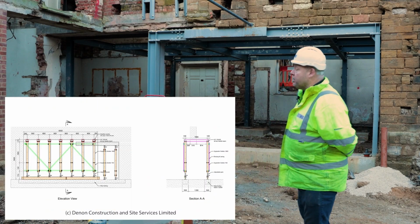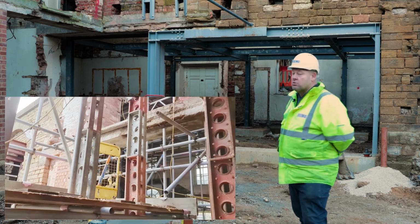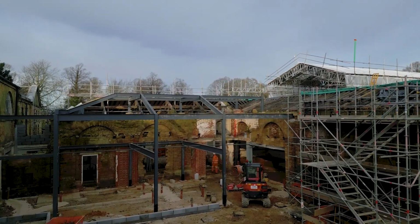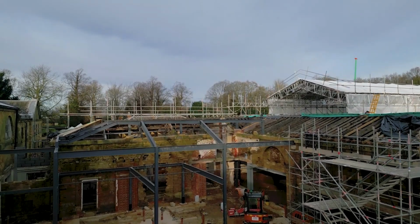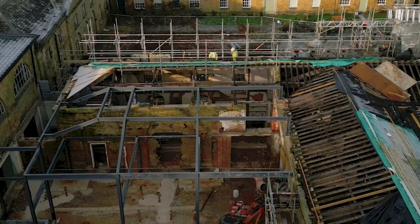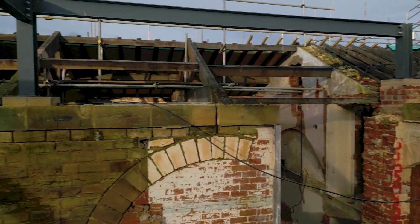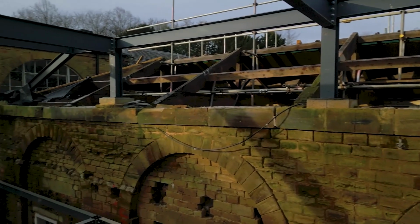So to create an open plan kitchen, we had to support the masonry above the steel to allow the steel to be introduced while keeping the Grade 1 listed masonry above it in place. So one of the problems we found is trying to put this steel frame in position, which is obviously a square and plumb rectangular building, within the confines of a Grade 1 listed building, which has subsided by about 180mm north to south, and the building is out of square as well, so you can imagine how difficult it is to make this fit. The subsidence has meant that we've had to introduce packing underneath the steel beams to make sure that the roof of the new building is perfectly level.